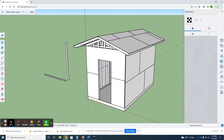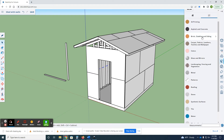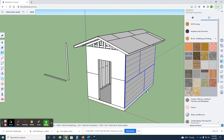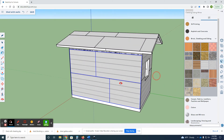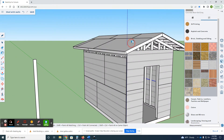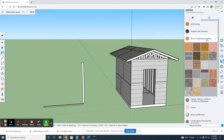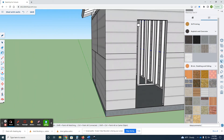What I do want you to start doing is playing with the materials panel over here. Come over to this search function and it gives you a great big long list of stuff. We could put siding on it — that's one way to do it. We might come back and actually make pieces of siding. If you wanted to do shingles on the roof you could do that. There's wood, brick cladding and siding, asphalt and concrete — so we could paint the concrete slab and make it concrete.